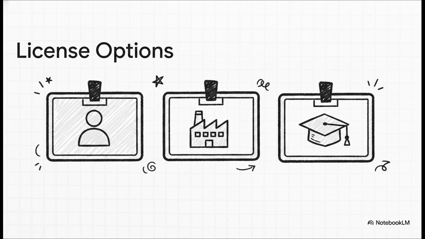GitHub Copilot Free, Copilot Pro if you're an individual wanting a bit more horsepower, Copilot Business or Enterprise if you're going through your job, and finally, GitHub Education or Open Source. The barrier to entry here is basically zero. If you're new to this, definitely grab the free tier just to play around with it. And hey, if you're a student, an educator, or a major open source maintainer, you can actually score pro access completely for free. Pretty sweet deal, right?